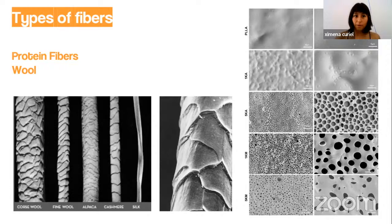The second image is a micrography of the surface of the protein fiber of wool. And the last image is a micrography of the keratin and the lanolin covering these fibers. So we need to remove these waxes if we want the fibers to absorb the dye. That's why we need to scour, to clean with heat to make them dissolve in water.